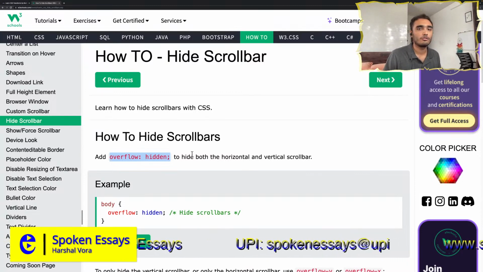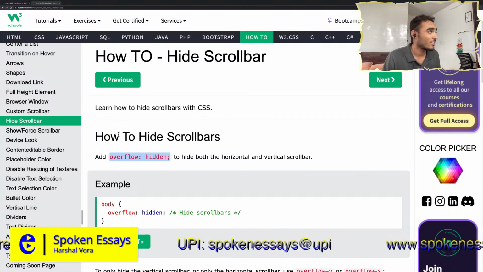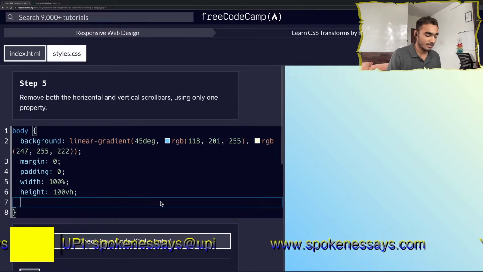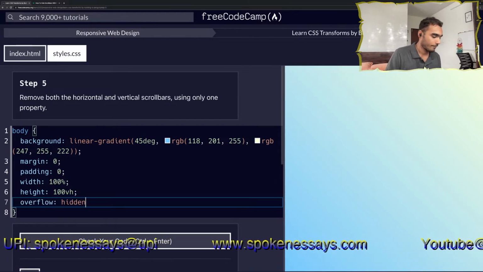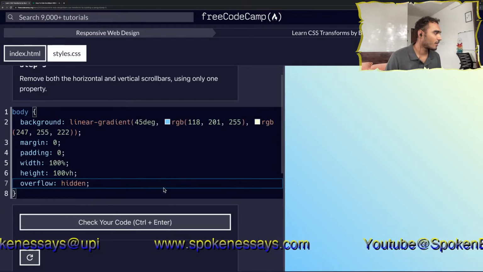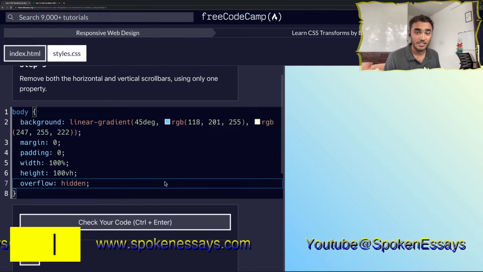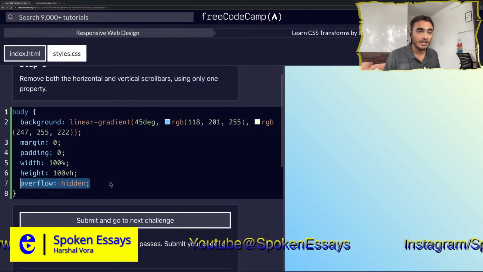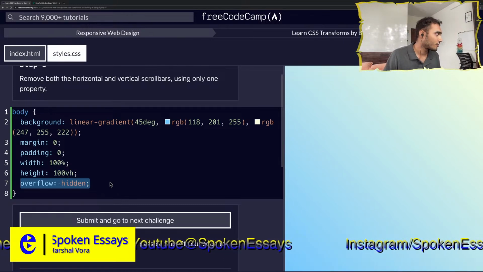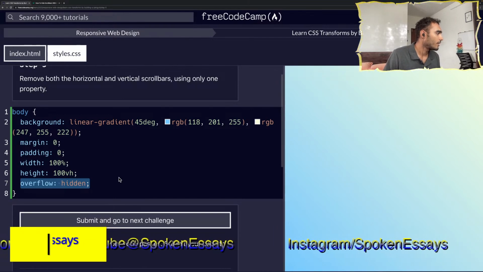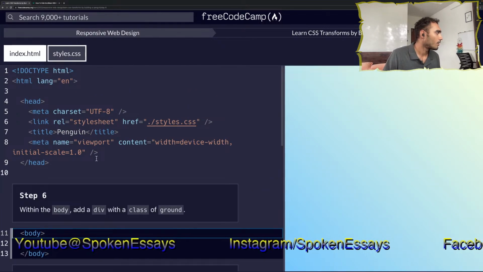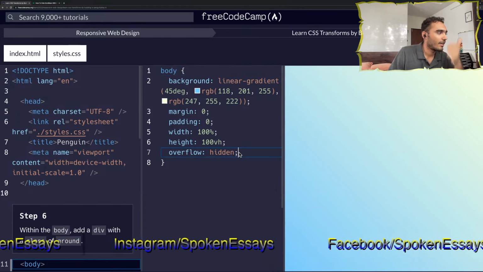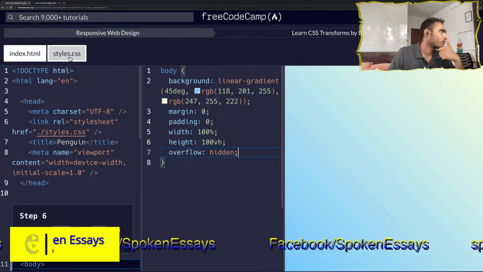That makes sense. So nothing will overflow. If any text or anything goes outside the page, it will not overflow. That means it will hide itself. Makes sense. Overflow to hidden. And after checking whether this is correct, I will also check in the next step whether what I did was correct or whether there was a better way to do it. In my opinion it is correct, but is there an efficient way? If I press Control Enter again, okay, yeah, this is all fine. Here overflow is hidden. So yep, that is the best way possible.